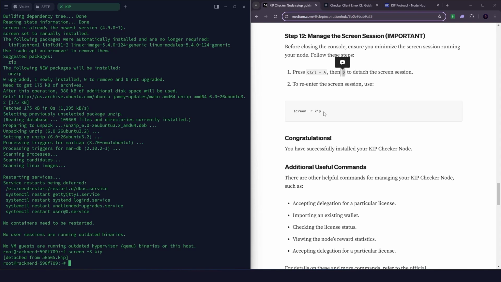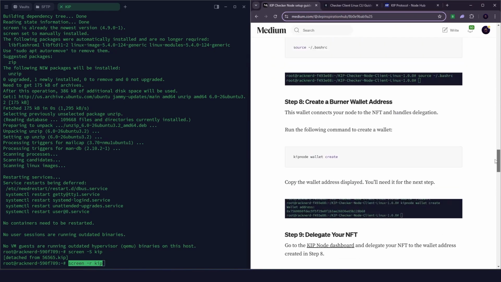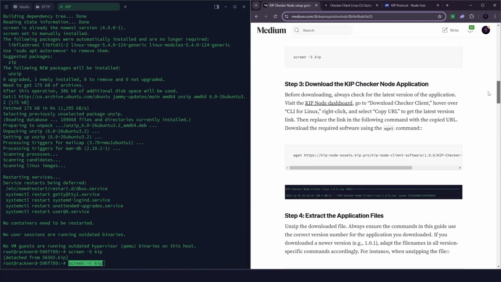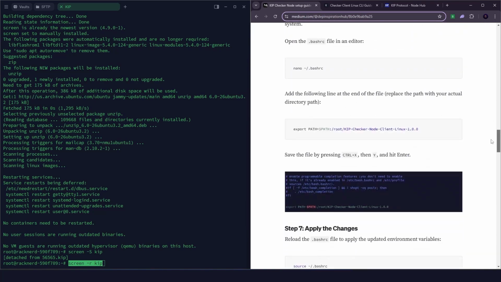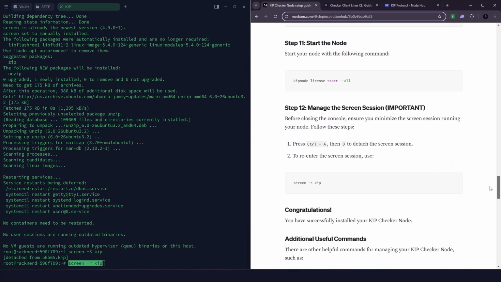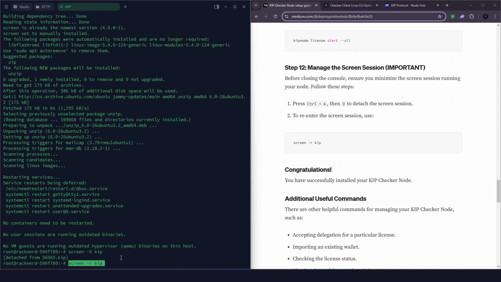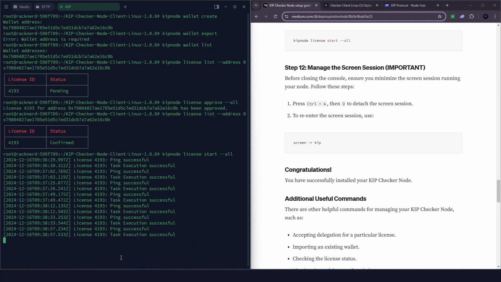When you come back into this session here, it means that the screen is minimized. If you want to go back into the application, just use the command screen -R KIP. If you remember, we created a screen that is called KIP here. I can go back and show you this command that we created. The KIP here is the unique name of the screen that we created. This command basically tells the console to restore or resume the screen that is running the application, the screen called KIP. When I put in this command, you see that it brings me back into the console. Now before you leave, like always, press Ctrl A D.